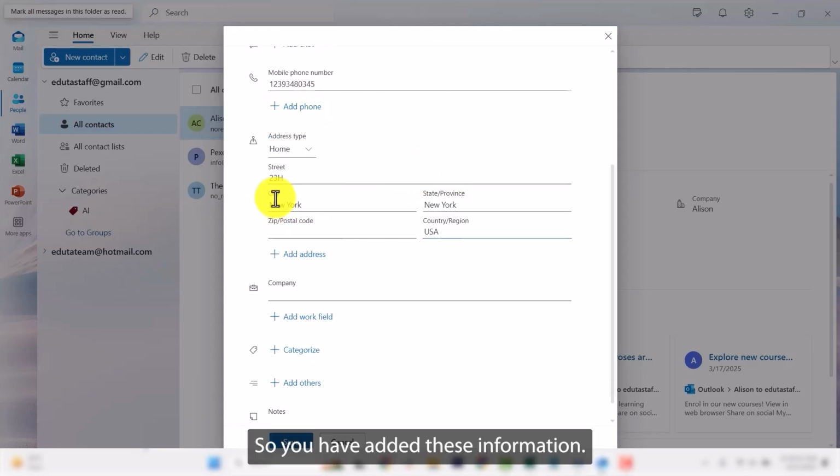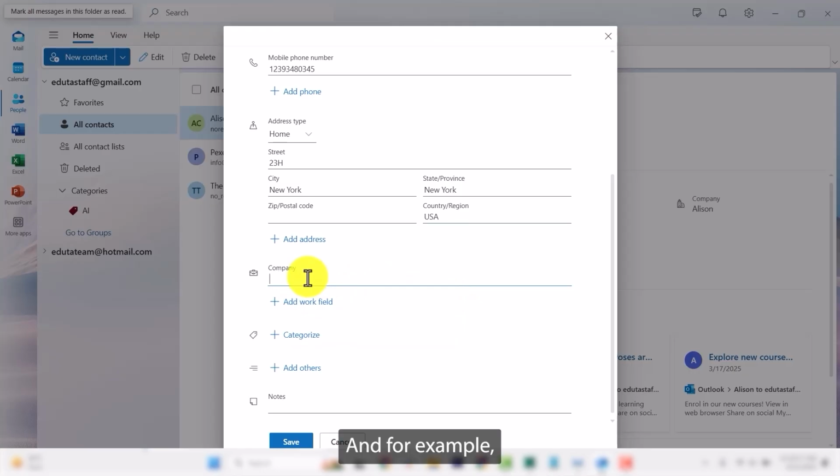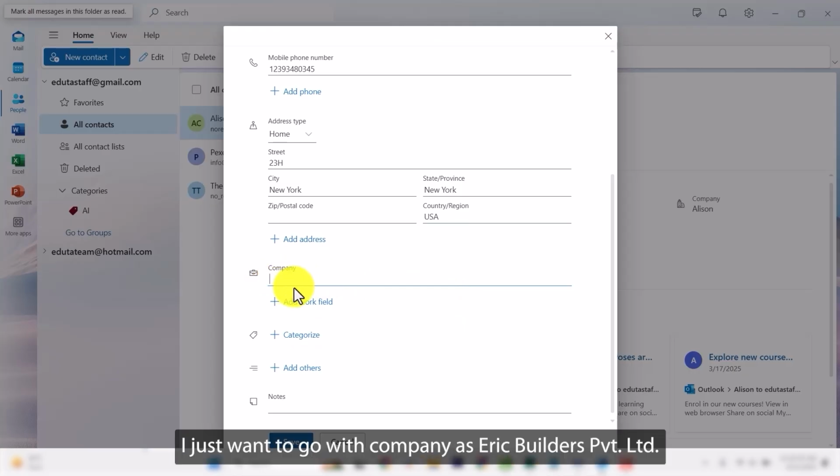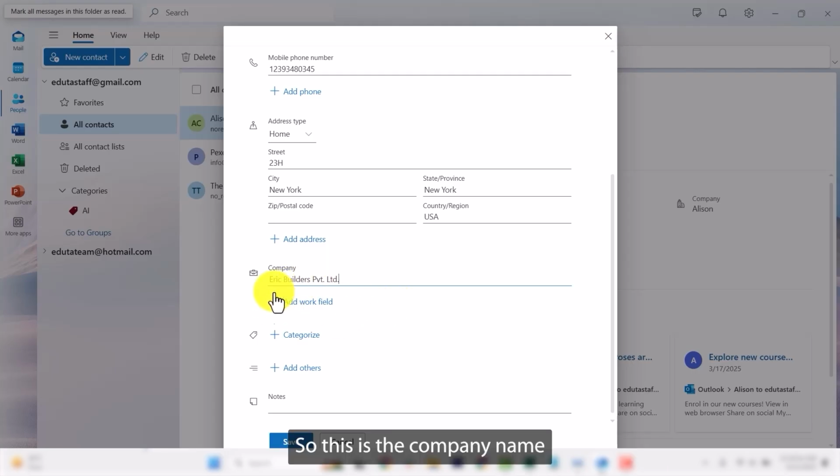So you have added this information, and for example, I just want to go with company as Eric Builders Private Limited. So this is the company name, and you can add a category as well.